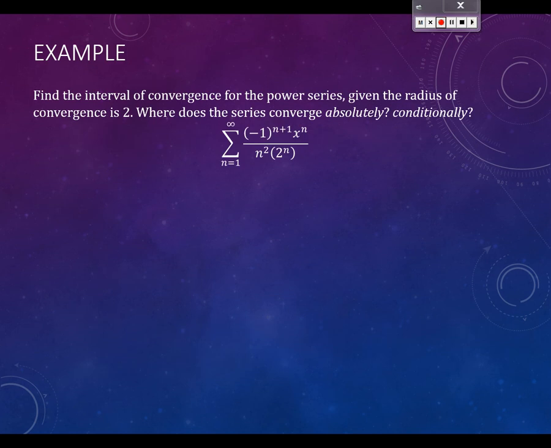So let's make sure we do an example here. Do I have clicks on this? No, I don't. All right, so I have to go over to the board. I apologize. So do I give anything here? I do. Good. I give the radius of convergence. That's me being nice, but theoretically, I could just not tell you that, and it would be a really big problem, right? You'd have to do all the work to find the radius of convergence, and then you would have to answer the question we're about to find.